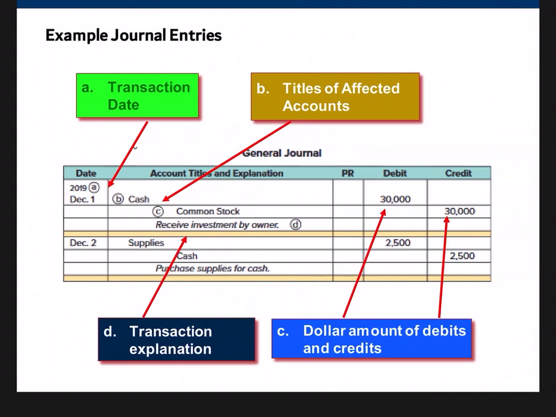Then, looking at this first journal entry, you'll notice that we have two line items. We have a debit entry to cash, and then we have a credit entry to common stock. This represents the purchase of common stock by an investor, and thus the investment in a corporation by its owners. So when we have the sale of common stock from a corporation to the public, or if it's a private corporation, to a private shareholder, we will recognize the receipt of cash because we're receiving that cash. And since we're being paid cash, we need to increase that asset account, and we will do that by a debit per our rules of debit and credit we've looked at.